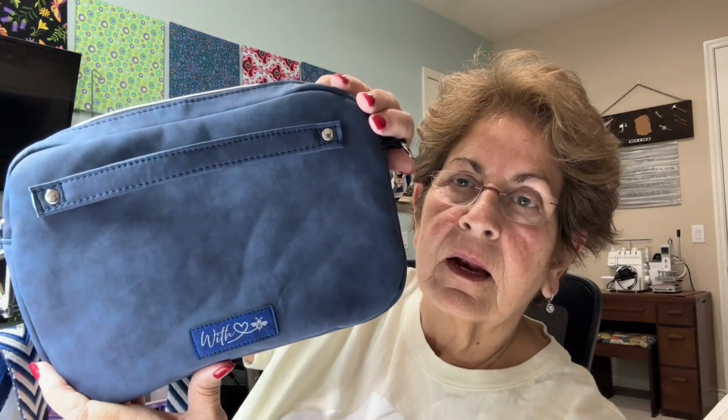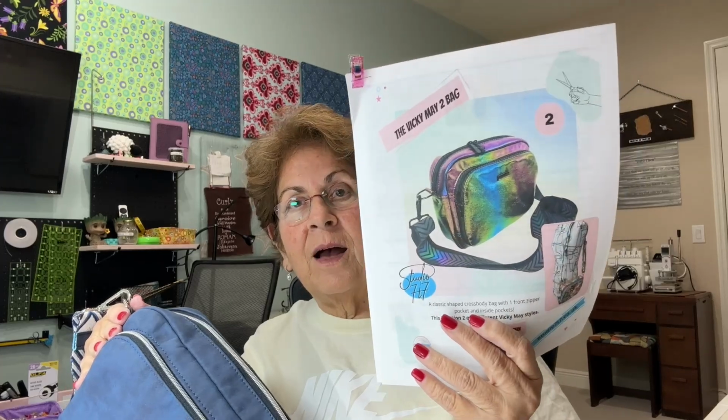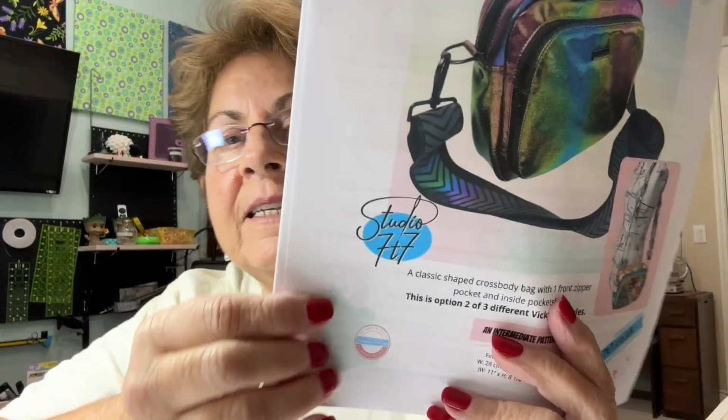I love it. And the bee box came with this little tag that I put in the back, with love. And a little bee. It's cute. The Vicky May 2 bag by Studio 7T7. Very cute. She's a UK designer. She has her own video, so I encourage you to go watch her video too. Oh my gosh, it's so cute.